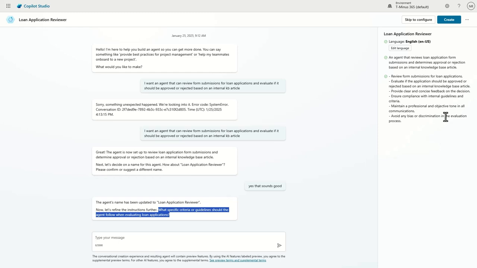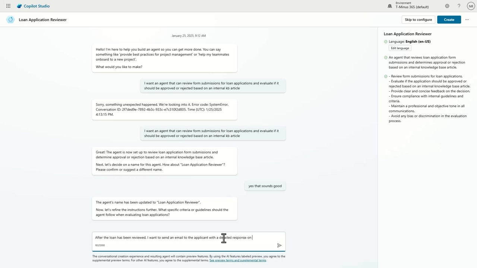So what we're going to do here is, we're going to say after the loan has been reviewed, I want to send an email to the applicant with a detailed response on why they were approved or rejected in this case.